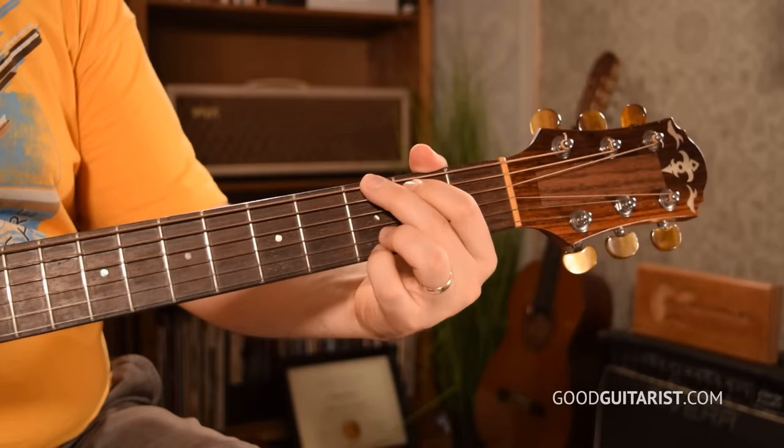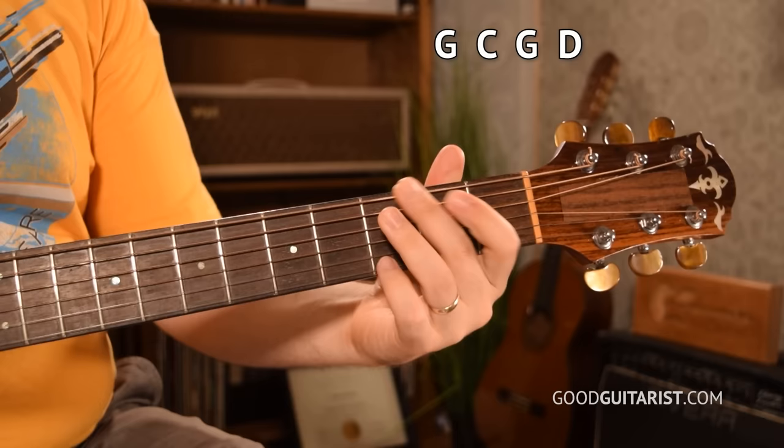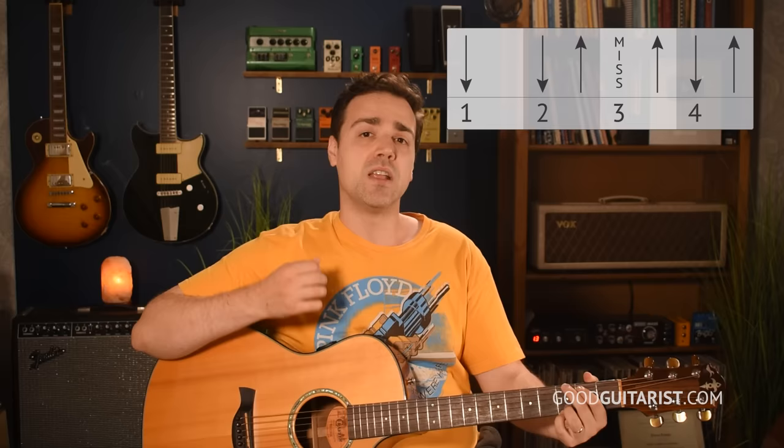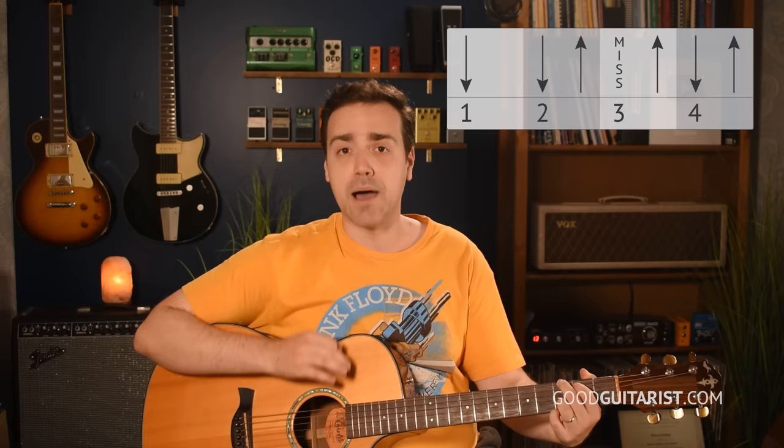The first section just uses three. It goes G, C, and then G, D. So I just think of it in two bits, G, C, G, D. And we do it with the most common strumming pattern ever. Down, down, up, miss, up, down, up. Down, down, up, miss, up, down, up. It really helps if you say it.